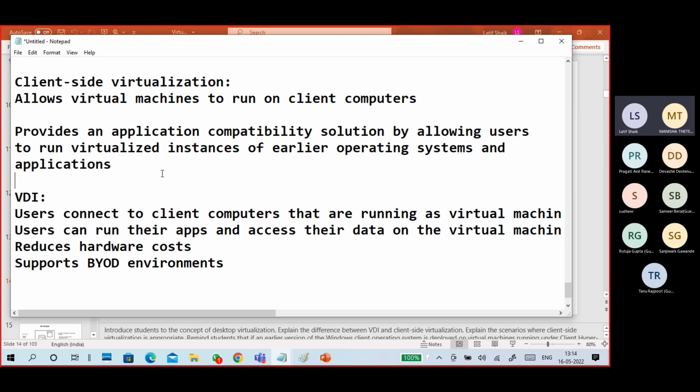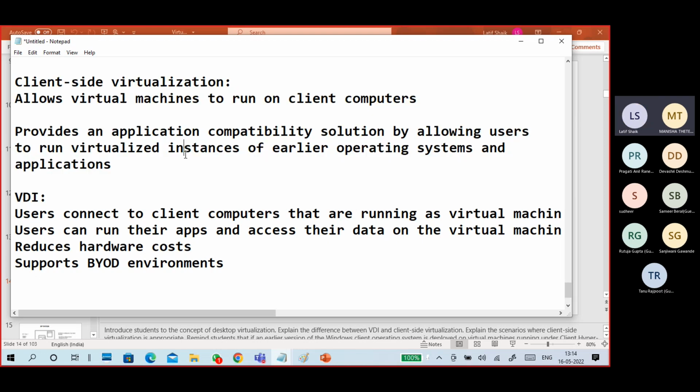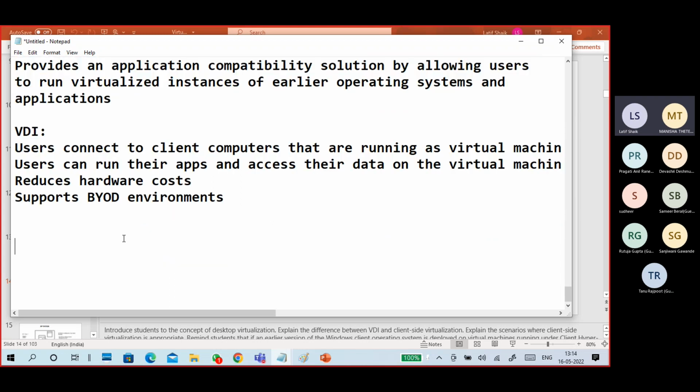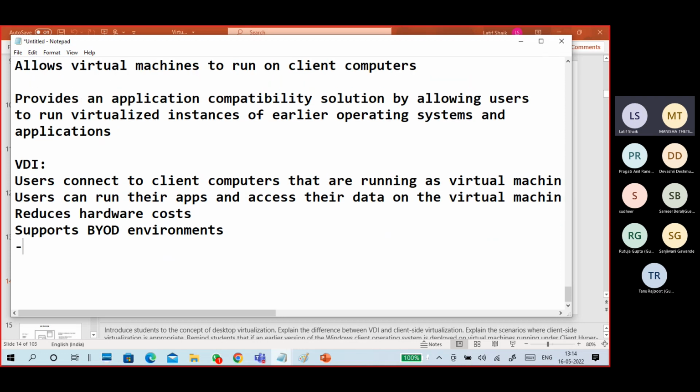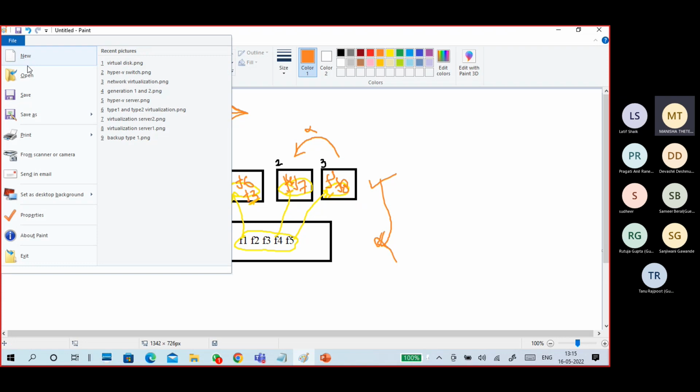Okay, so like you want to implement LVM, you want to practice LVM, you want to implement something. So that is a better idea: client-side virtualization. Based on this same point, I want to tell one example. Here, a situation happened. That is the first definition of desktop virtualization. What situation happened? Guys, are you understanding?